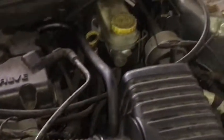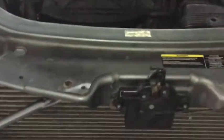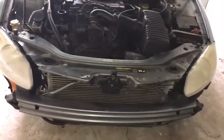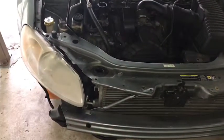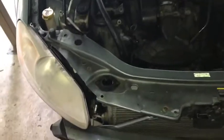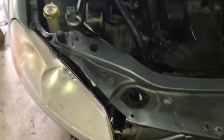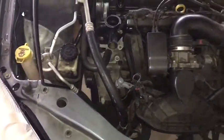I know it's not bolted back in yet, but I put the radiator grille cover back up so you can see basically how it would be to take it out of a normal car. In my case I had to take this off to get the radiator out, and I was doing the alternator at the same time, so it gave me extra room. It's a little tighter with this top cover on, but I put it back on so you can get the idea of the spacing. I haven't put the radiator hoses back on yet either — I'll do that in another video.